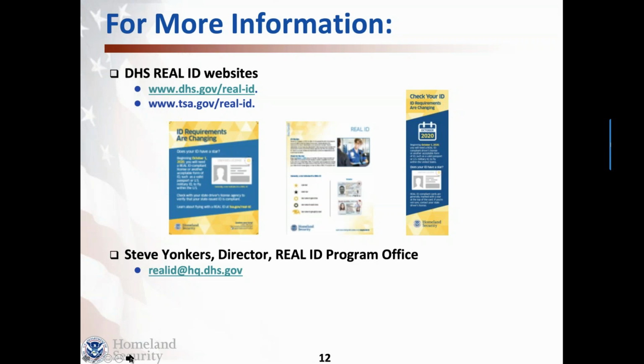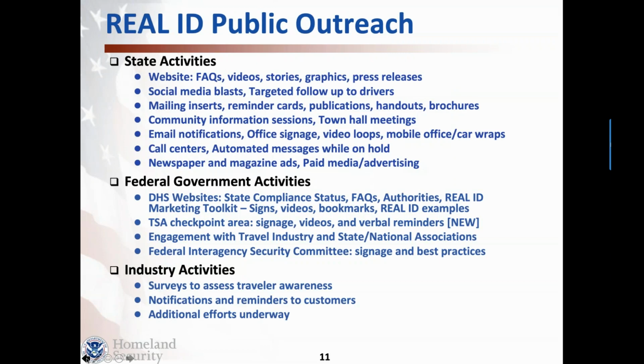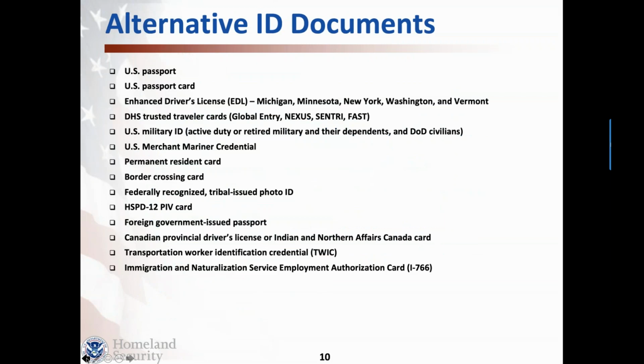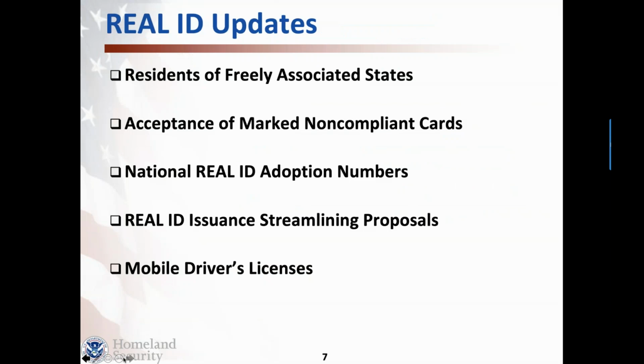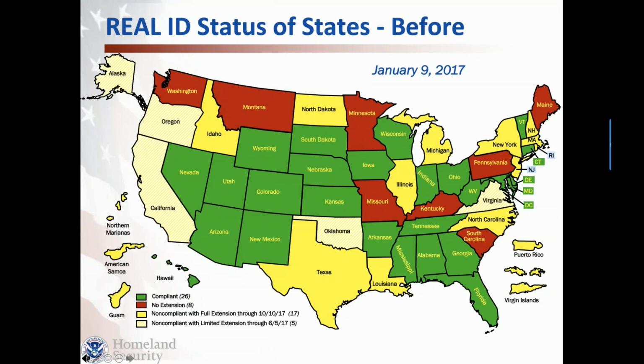Okay. Stephen, you had said earlier in the presentation there were acceptable forms of identification, but those may be going away, and it will really only be passport and Real ID. Well, oh no, about that. Can you just repeat what that was about? Right. So I showed the list of acceptable identification, and that's still acceptable. All those things are acceptable. It was the slide before that, I think, where it had something about an accreditation mark or something. It had this one right here, where it had acceptance of marked non-compliant cards. Right, meaning we'll no longer accept non-compliant cards.